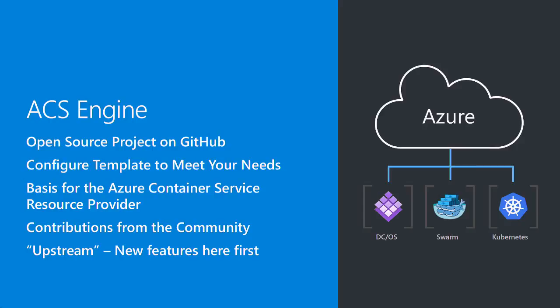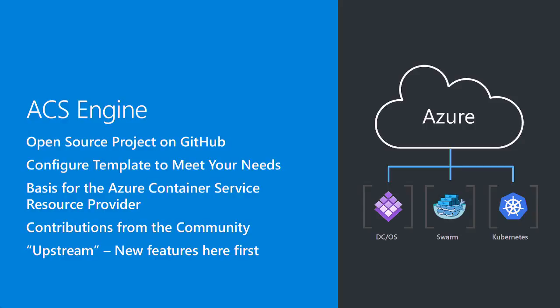So if you run Azure Container Service, it's prescriptive in terms of how many masters you can have, limits on how many nodes you can have, what base operating system it uses, which I think is Ubuntu 16.04. So if you wanted to use a different operating system, or a different kind of scale-out architecture, you can go to Azure Container Service Engine and grab the same code that we've got in the back end, and then you can customize it to whatever your needs are.